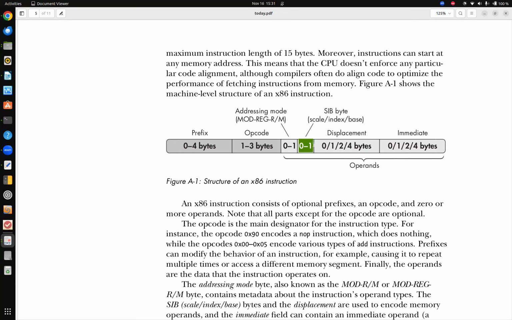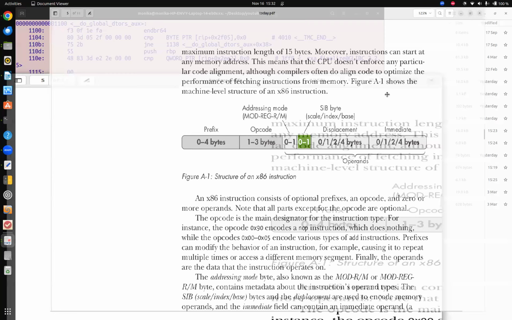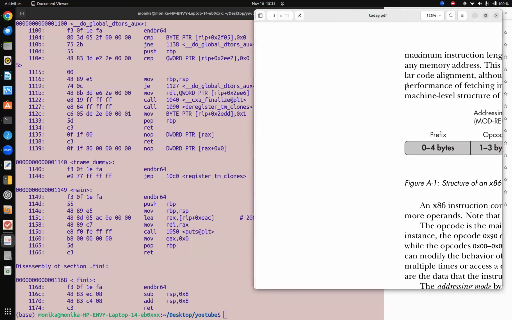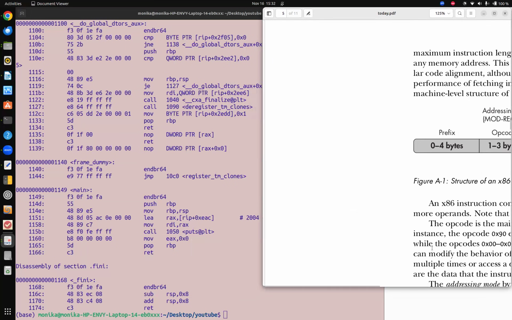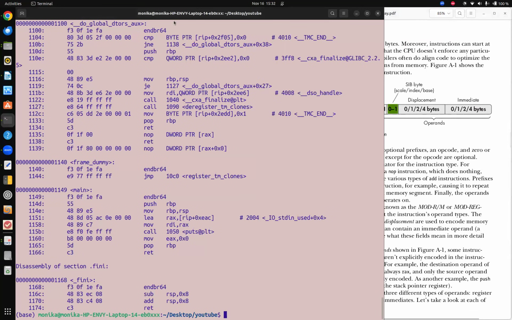And then you have the immediate value. So if you want to put constants like 0, 1, 32, whatever, then you put it in the immediate field, right? Note that these are optional bytes, so depending on what kind of instruction you are going to use, you'll have multiple options there. So for example, let me show you a few examples from our particular hello world, and maybe something else for the SIB, and let's compare side by side how it actually looks.